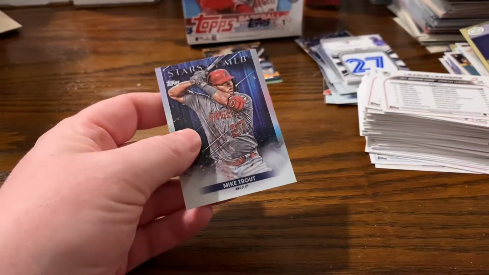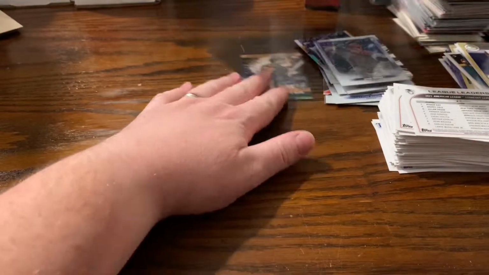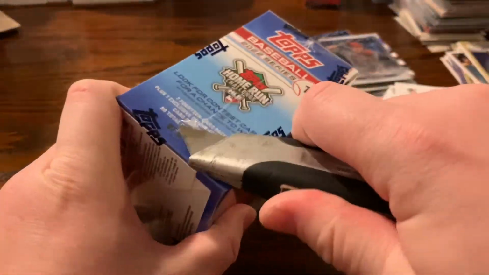Ricky Henderson and a Mike Trout, Stars of the MLB. Never gonna be mad at a Mike Trout insert. So there you go, that's the first box. I think it did pretty good. You know, for $20, can't be too mad about it.